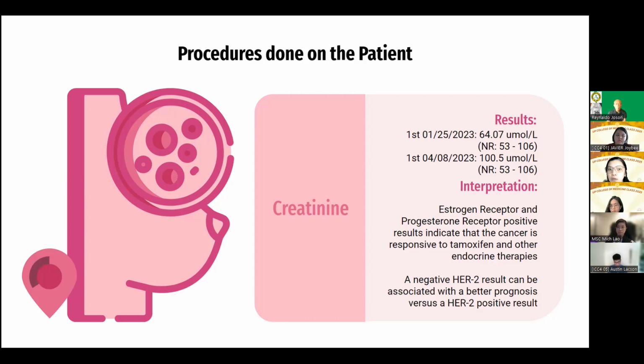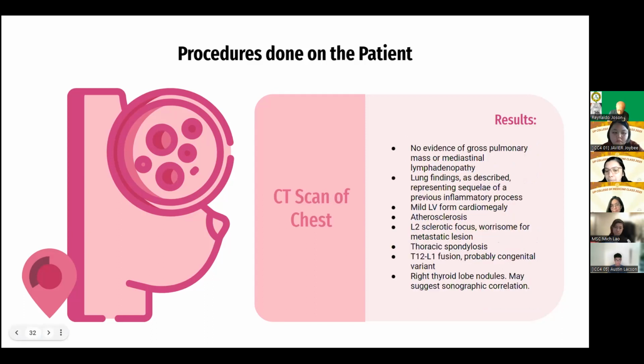So for the interpretation, we can say that her creatinine values may be attributed to her chemotherapy drugs, since she's been taking a lot of chemo drugs. Since it's still in the normal values, it means that kidney injury is not pertinent in the patient. And then the next slide, please.